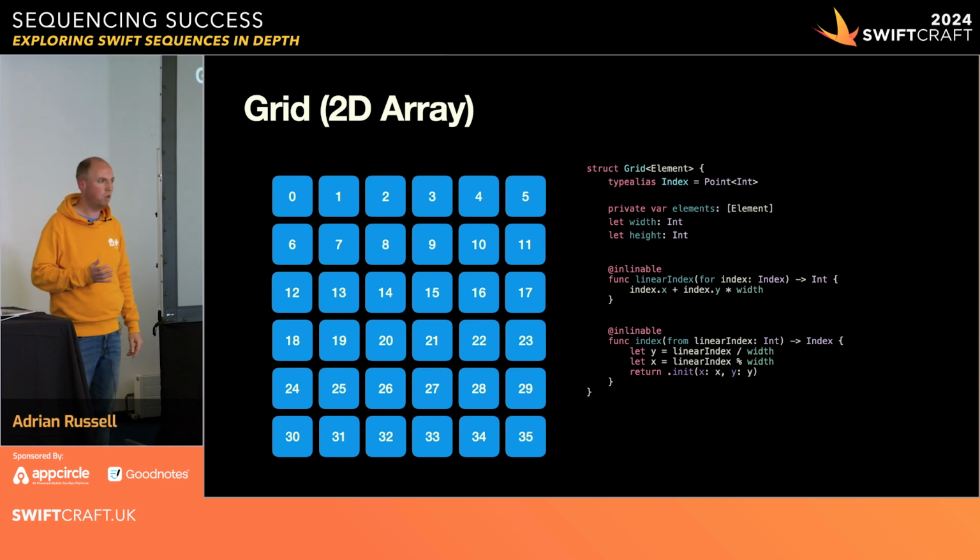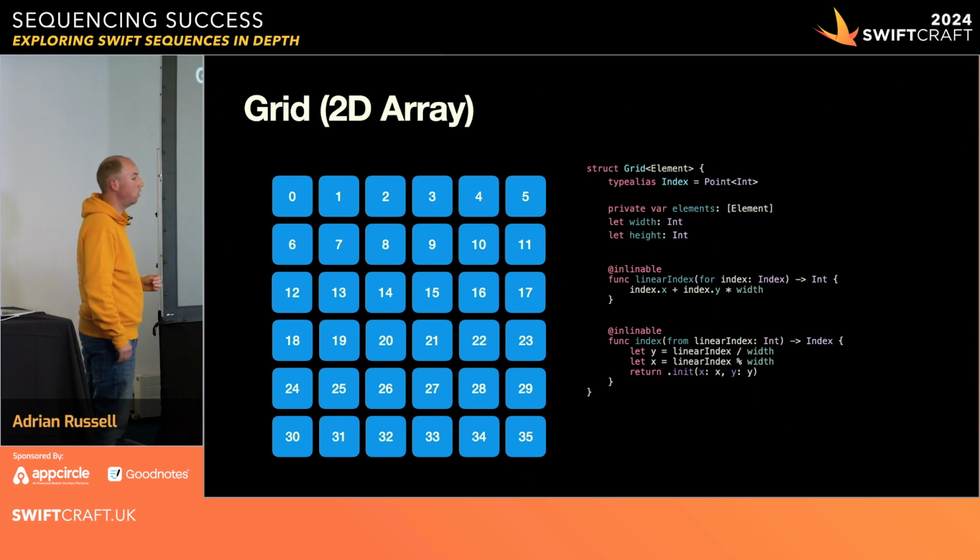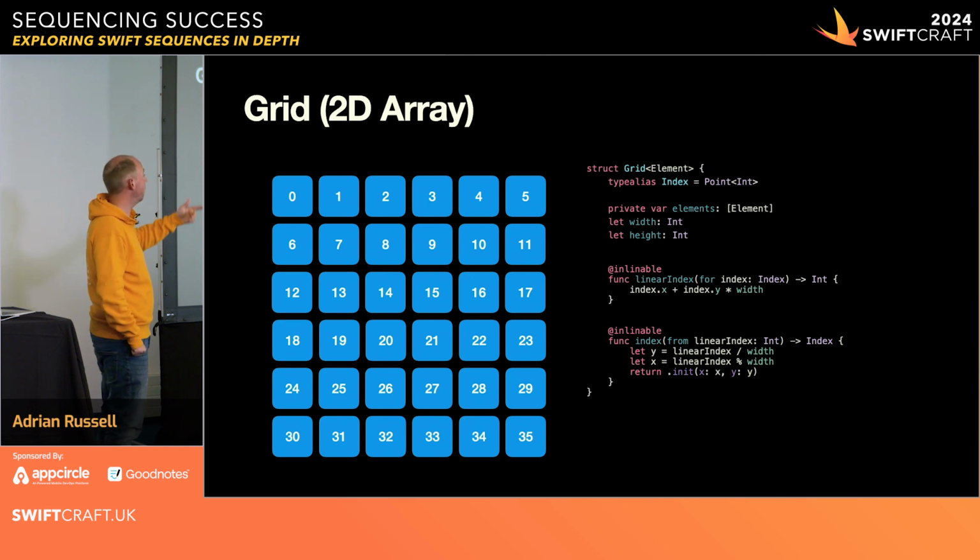For its actual backing storage, in our example, we're just going to use a 1D array, because it's just an efficient way to do it. The idea is not that we're doing anything profound in our storage. We need to just represent a 2D grid, and so we need to expose that concept for our collection. So our backing storage can still be 1D, and then we've got functions that convert between a 2D coordinate and a 1D position in the offset index of that 1D array that we can then use.